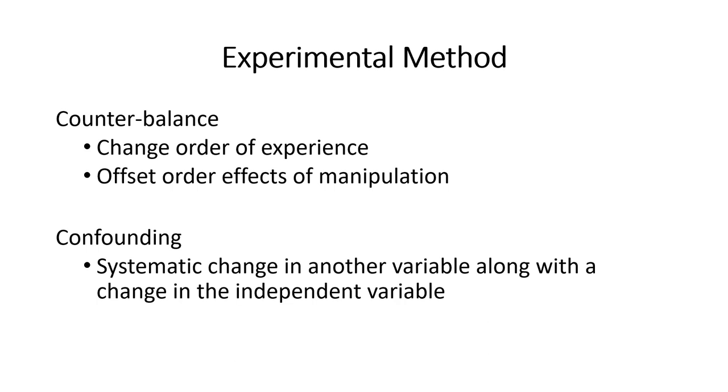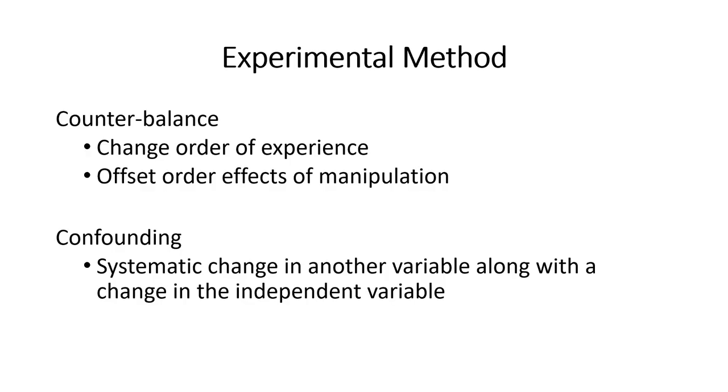Let us say that we have two variables: different kinds of accident situations, low, medium and high, and we have the experimental group having the new design and the control group having no design as such, or no feedback. Now, counterbalancing means that some candidates will start with the low accident condition in the experimental group and then proceed to the medium and the worst accident situations, but some other candidates will start with the medium first, then go to the worst and then go to the least, this kind of a thing. So, changing the conditions is called counterbalancing, and it offsets the order effects of manipulation.